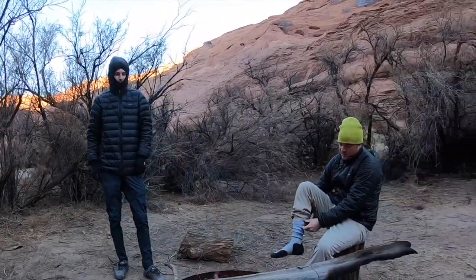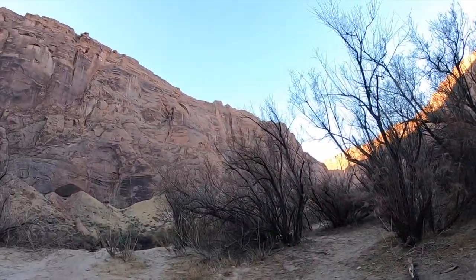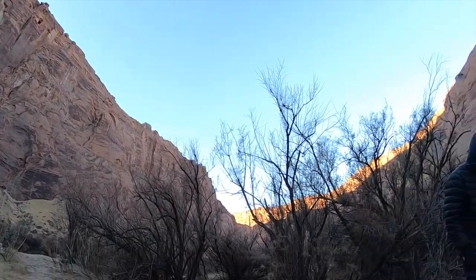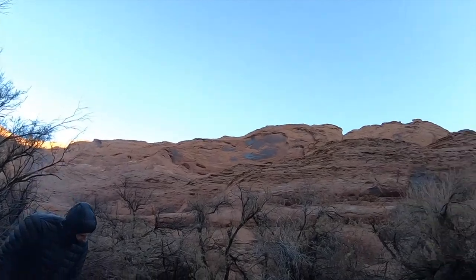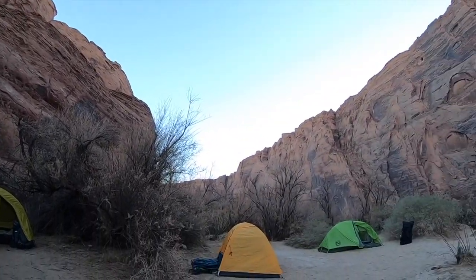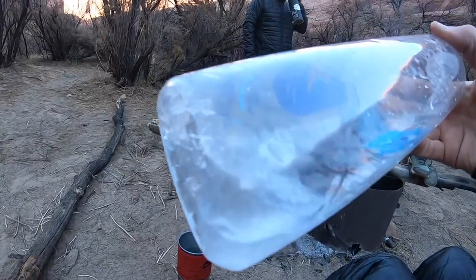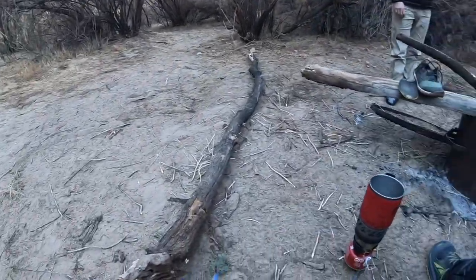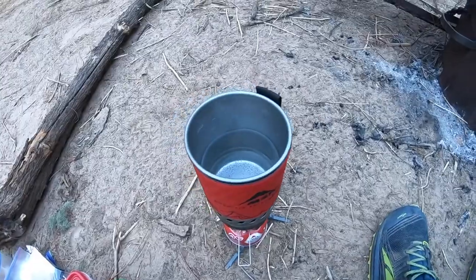That's good. Well, just waiting for that sun to crack on over here. I think we probably still have about half an hour before we see sunlight, but it's just starting to come across the top of the canyons here. Check that out. It did get some ice in there last night, so the temp definitely dipped, probably down into the 20s. Oh man, I'm ready for some hot coffee.